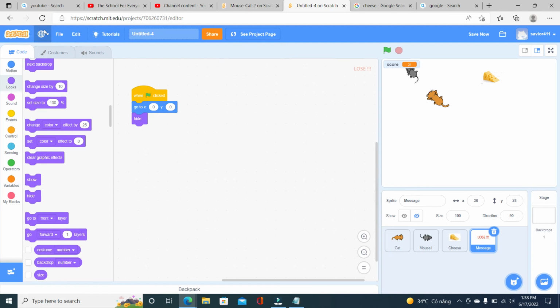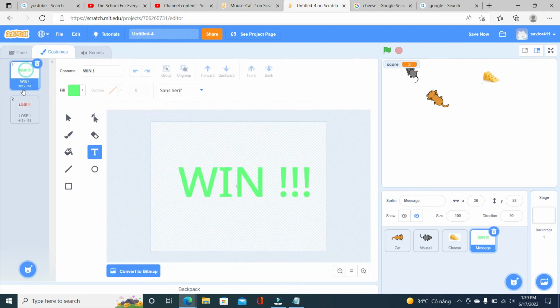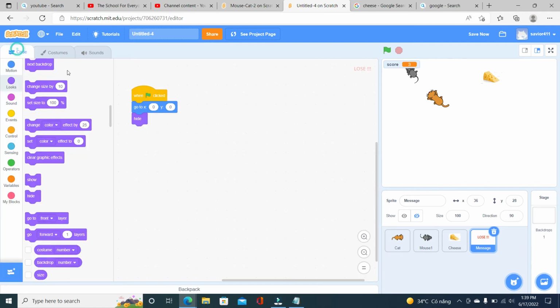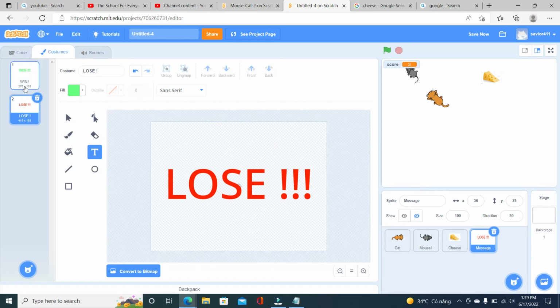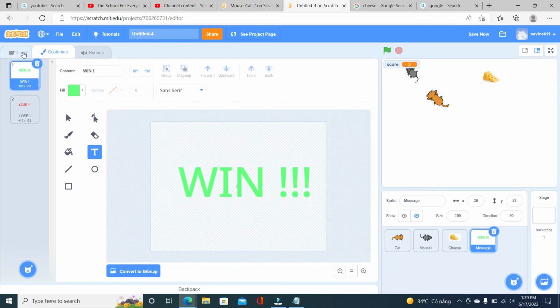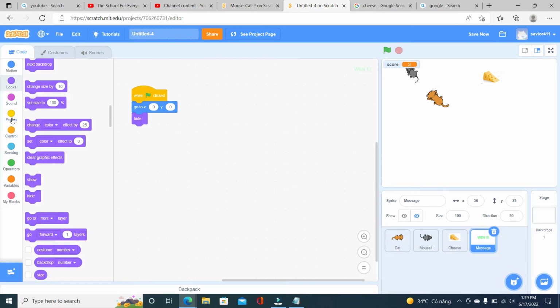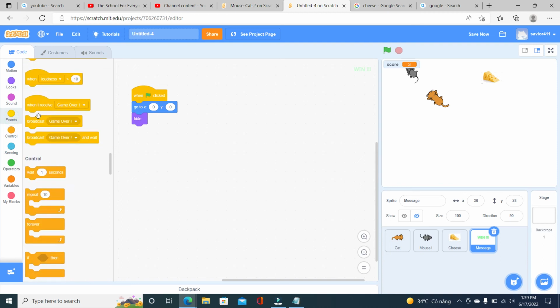So as you can see, we have this message sprite has two costumes. It's either win or lose. So when it's win, we're gonna show the win costume, and when it lose, we're gonna show the lose costume. So actually when it win is when we receive win, right?